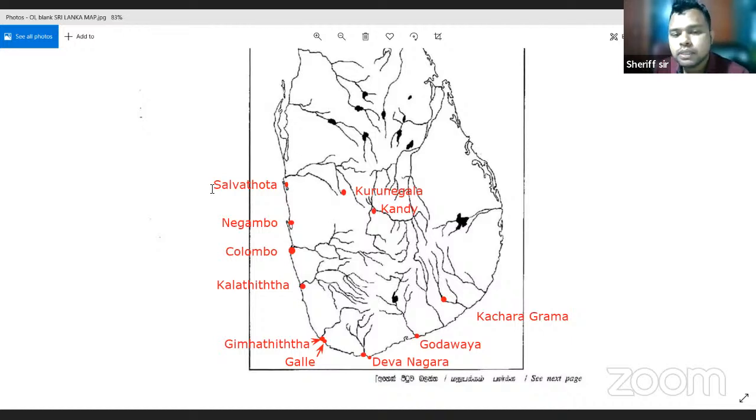There's another important place in Salawatota. That is the Munneshwaram Kovil. That is one of the main Hindu Kovils in the country. Munneshwaram Kovil in Chilaw. So you can also mark with the same dot. Nobody will ask you to mark both Salawatota and Munneshwaram. Either they will ask you to mark Munneshwaram or Salawatota or Chilaw. All are the same, so you're going to write it like that. So I will also write Munneshwaram here.